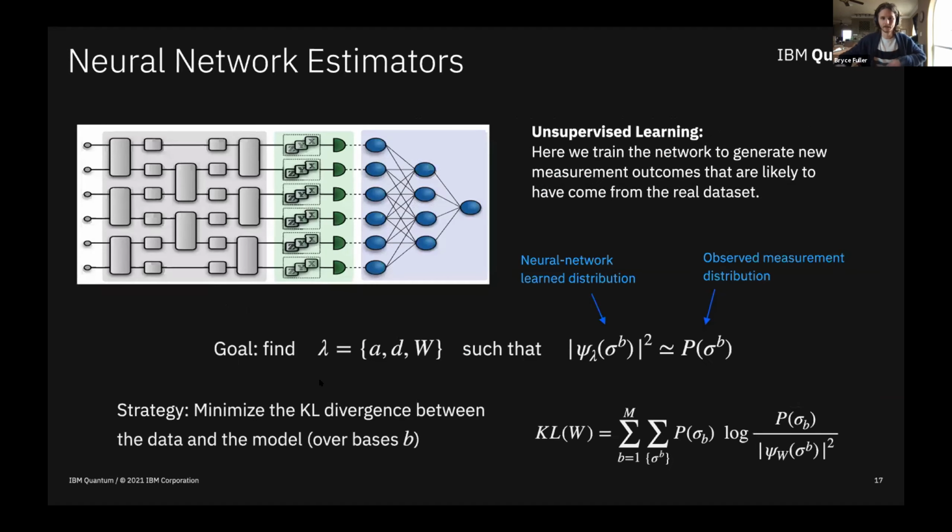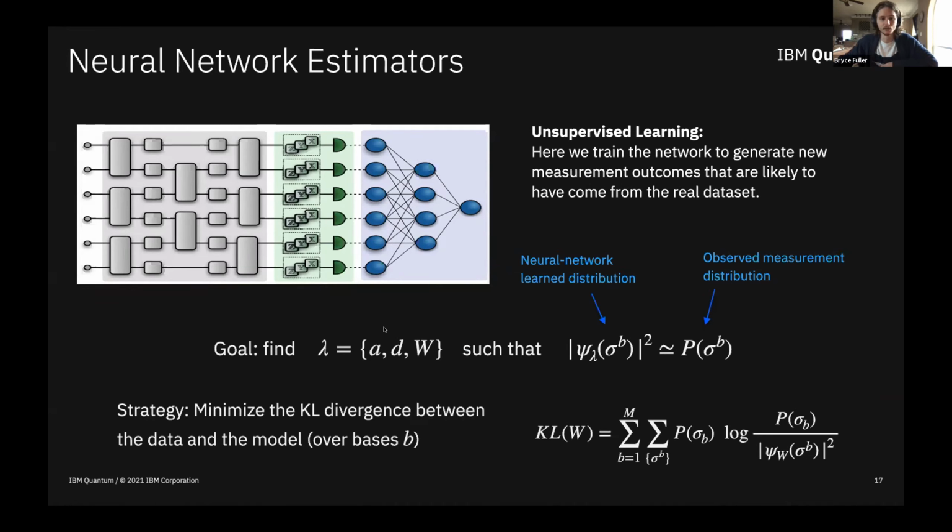Okay, so on this slide, I just wanted to briefly show a picture of what this architecture might look like. I think this is a very familiar picture to most people. You would have this gray region, which is just some general quantum circuit, and this is indicating that we are measuring in a restricted set of bases, just these local Pauli observables. And then this last block says that we're taking all of those measurements and feeding them into a classical model, a restricted Boltzmann machine in this case.